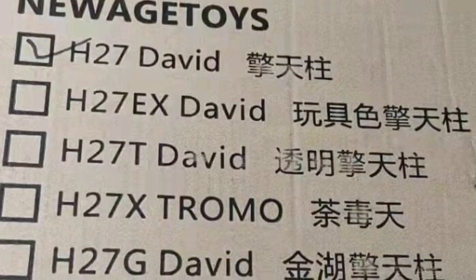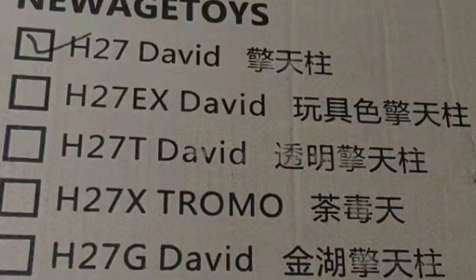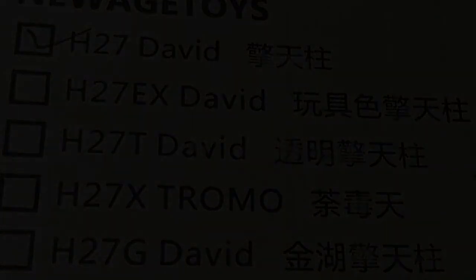Let me know your thoughts on these ones down in the comments. Are you excited for any of these? I'm only excited to understand what Toxitron is. I don't really like the translucent figures too much.